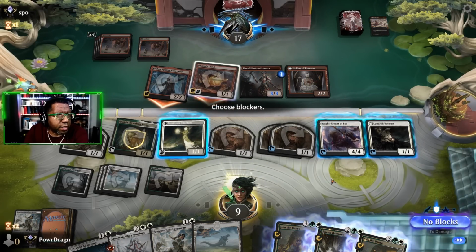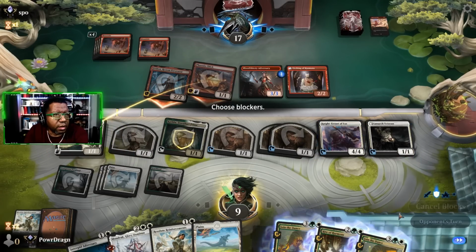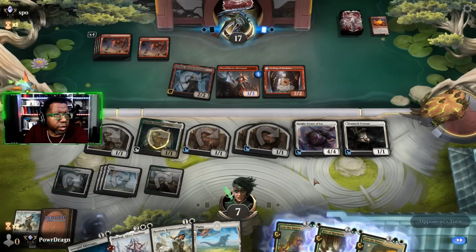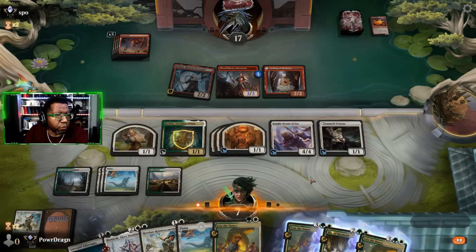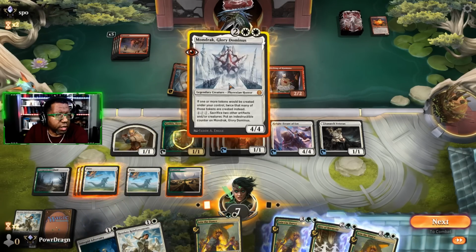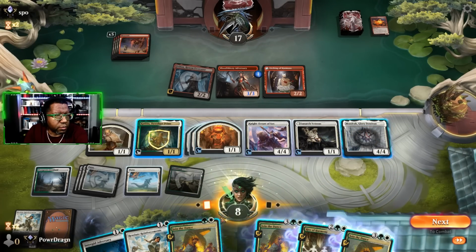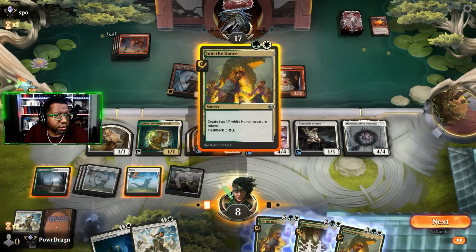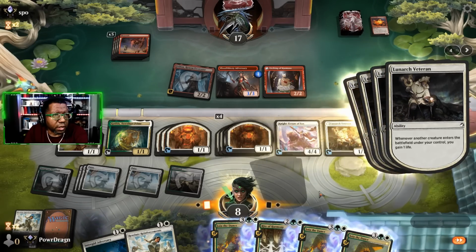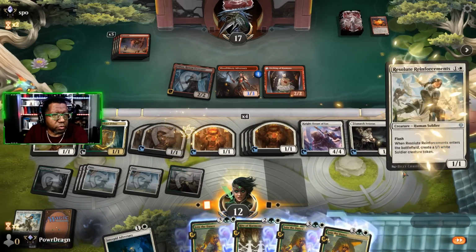Here, is this a block and trade situation? I think it might be to just block this. And then we go to 7. And now we just get to start gaining all kinds of life. We'll start here, because this is a pile. And we'll play this. And now I don't think the red deck will be able to kill us. Just for sport, we'll do this.